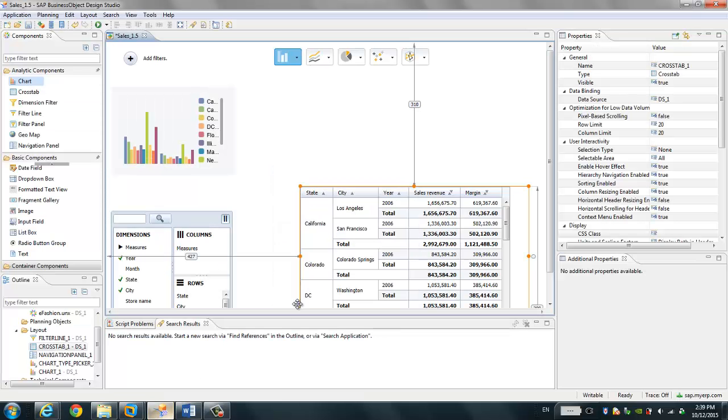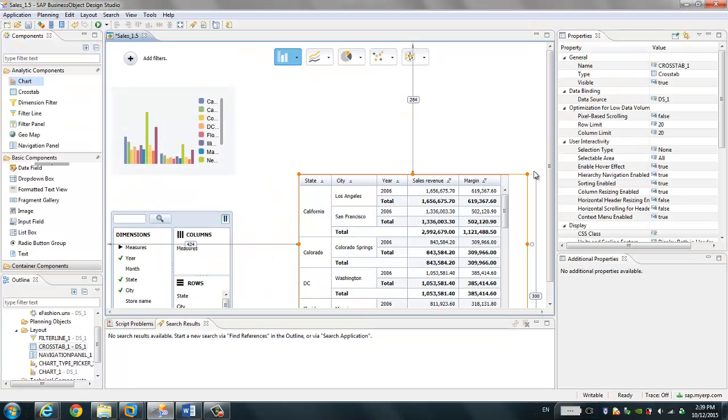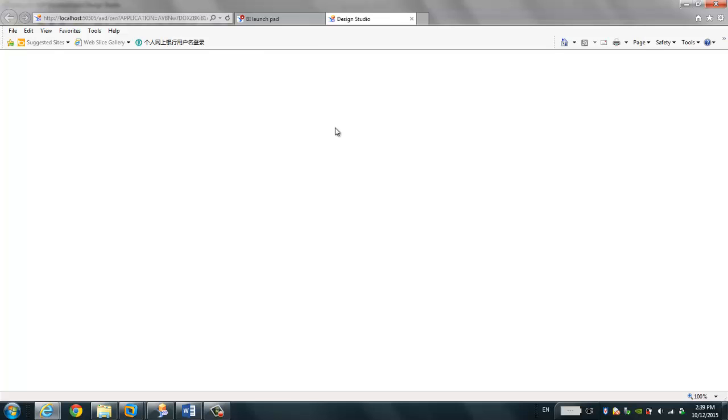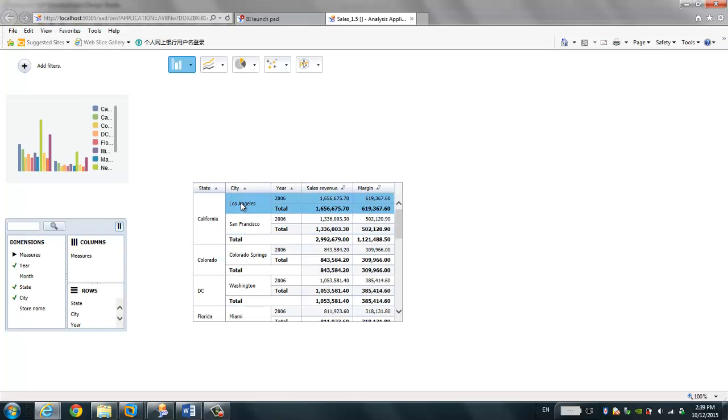So we go back to the cross tab, go to the user interactivity, and you see the selection tab. In the previous release, you only had single, but here we have multiple. If we choose multiple, click save and run it again, then we will be able to select multiple rows in the cross tab. See, we can do multiple row actions for the cross tab.